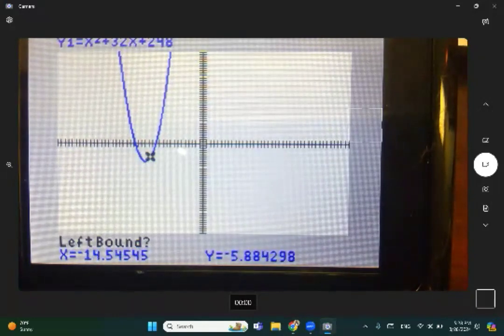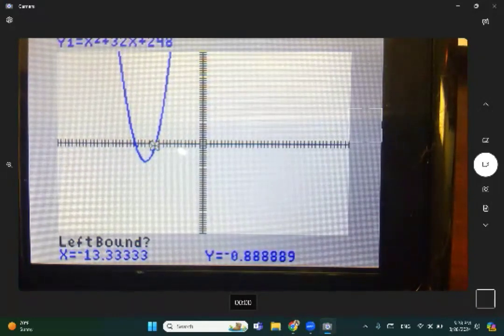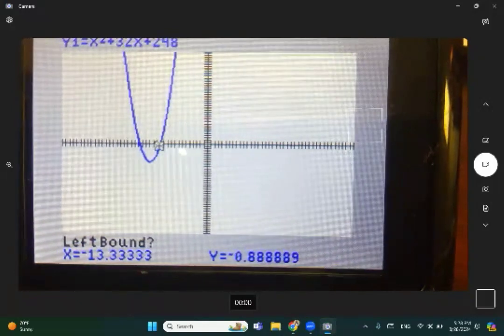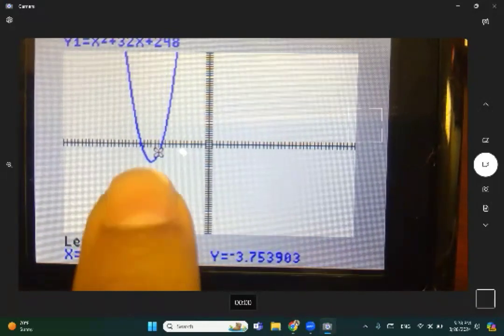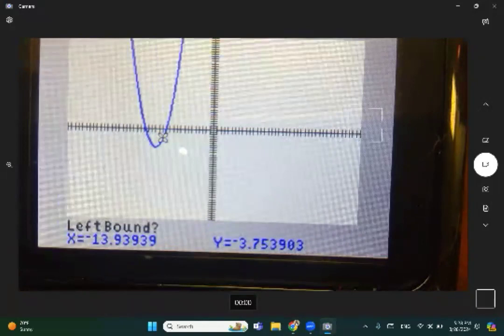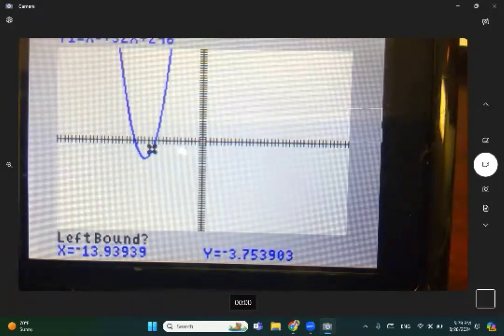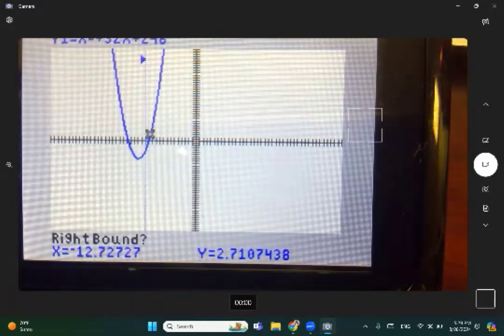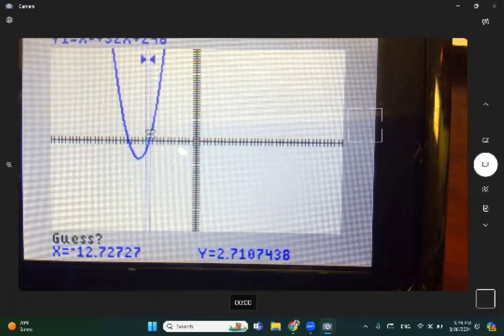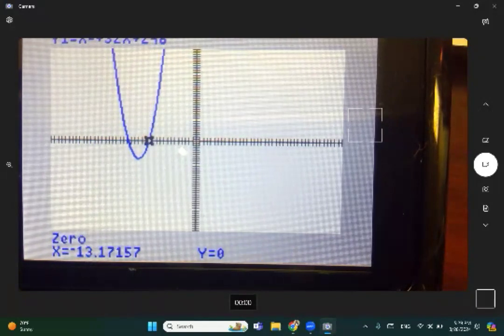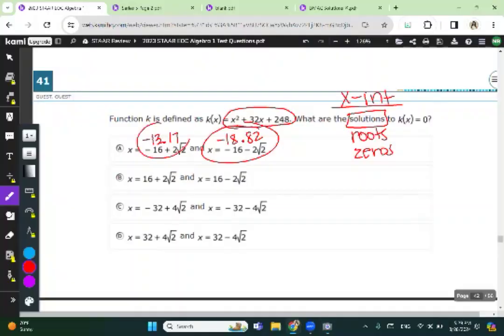I'm going to move it to the other side. Still got to go to the left side of it. So I'm going to press my left key. This time it went down, but that's okay. I know for a fact I pushed my left key, push enter. It'll clock it in, then push enter, and then enter again because we never guess. Negative 13.17, which matches this one. So your answer was A.